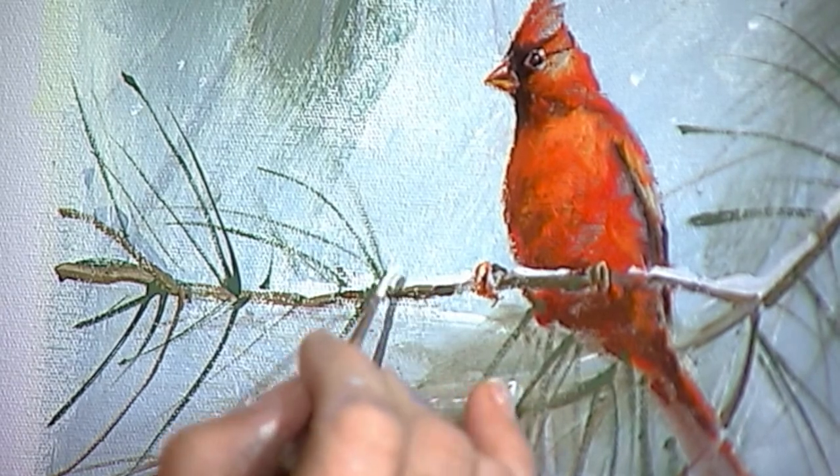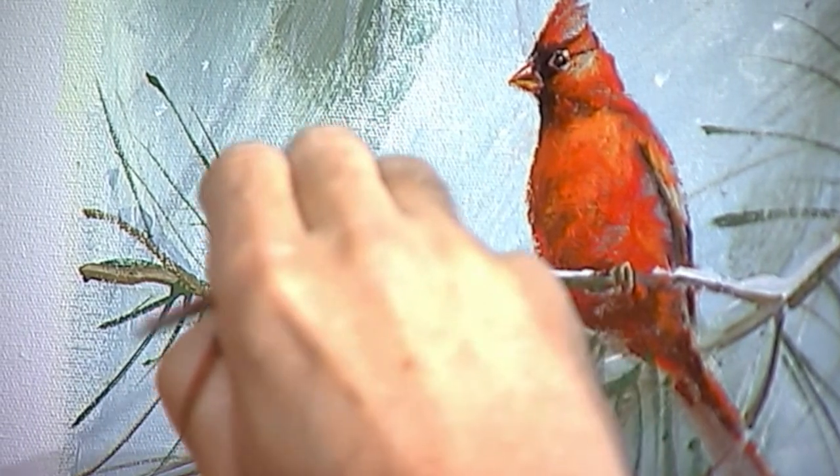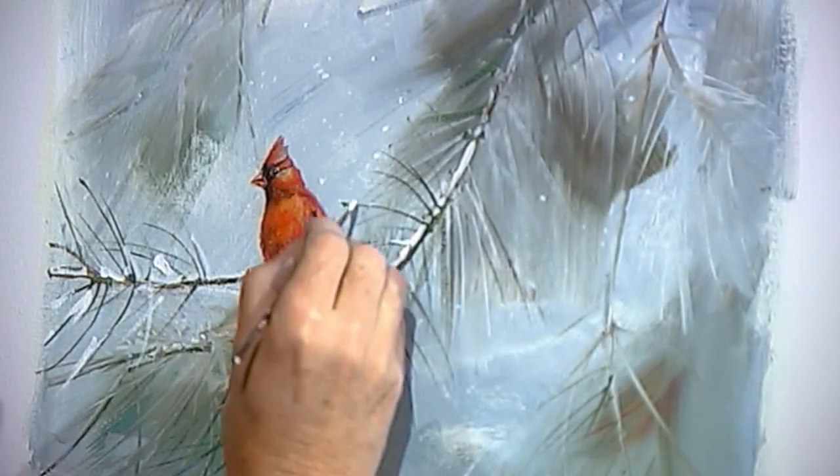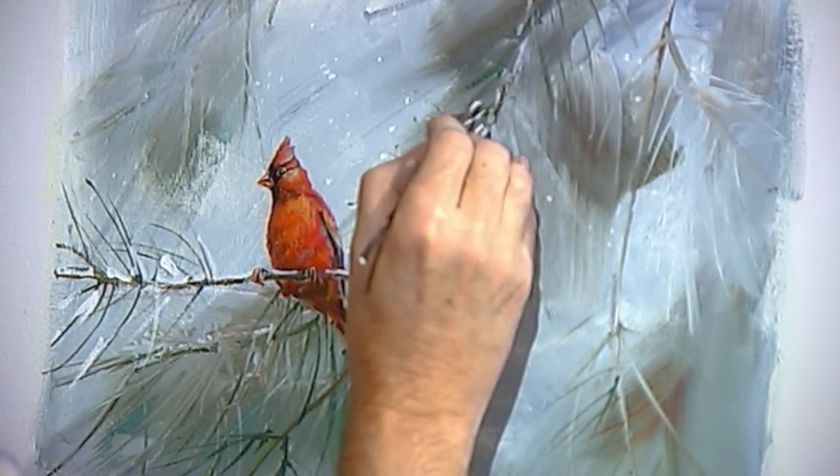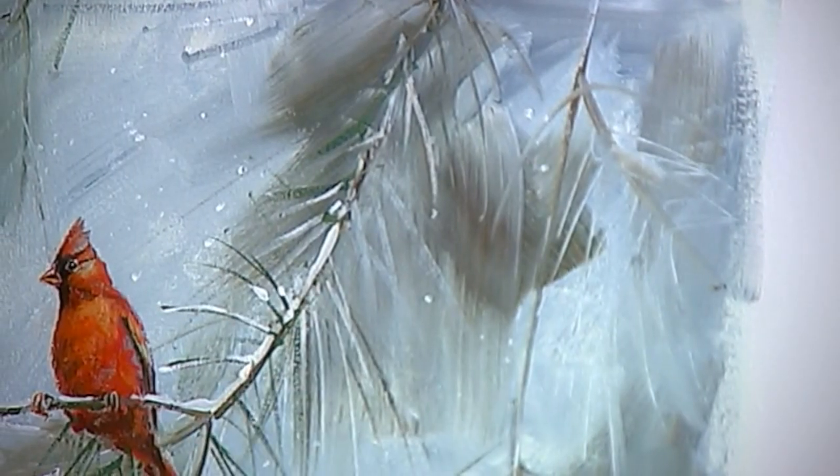You can even see with the snow that I'm adding here, it's gradating again towards the cardinal. More detail around the bird, which leads your eye towards that dominant point of interest.